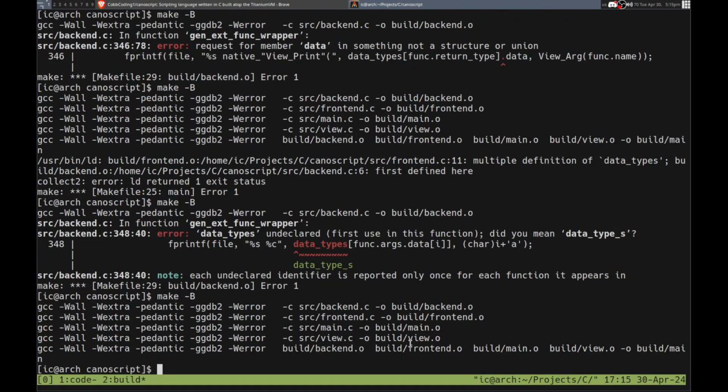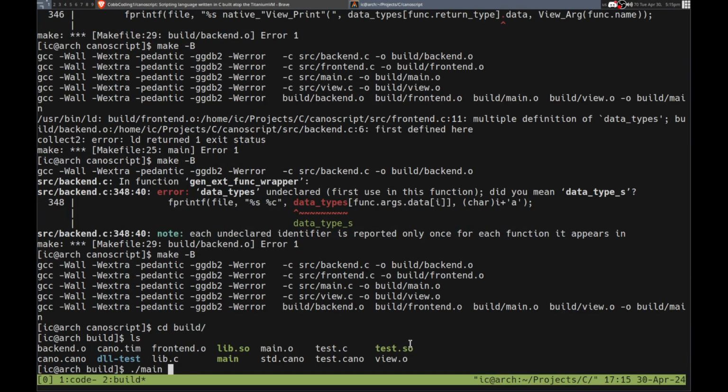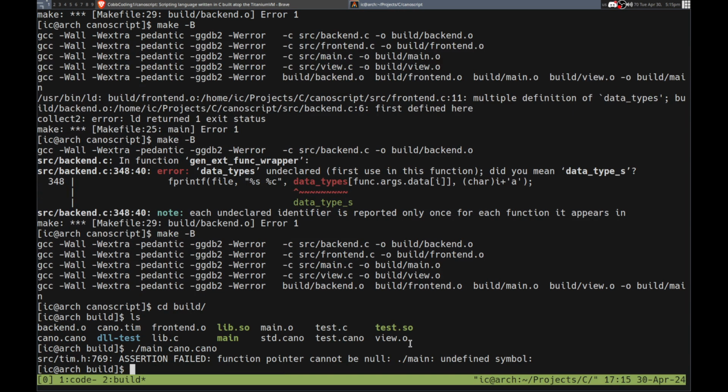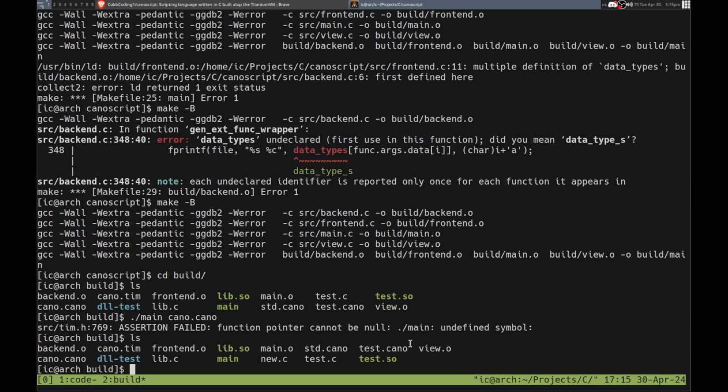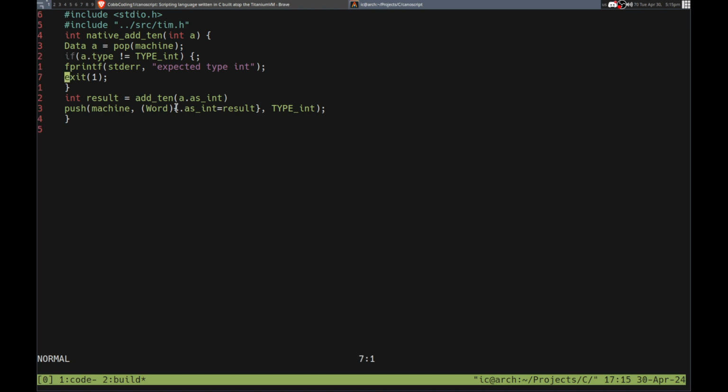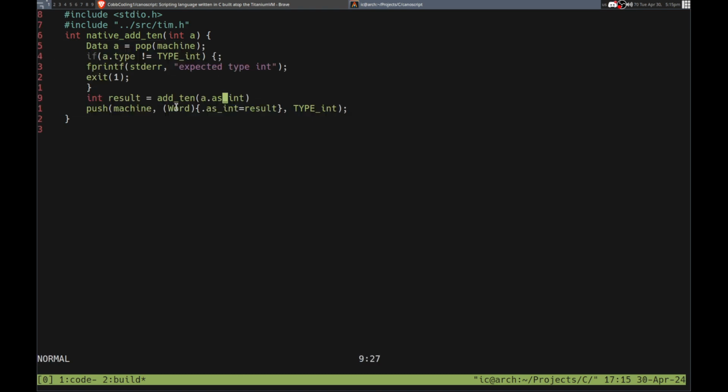Okay, so we have that, and then we have it. And let me try to run it. Function pointer cannot. Alright, can we look at new.c? What does that look like? Yeah, there's no indentation, so if I just indent all this, it should be fine. So we include that, and then data types soon, yes. Gonna turn into a snake. Let's see, these need to be capitalized. That is obviously gonna be a problem. But I think everything else is right, more or less.